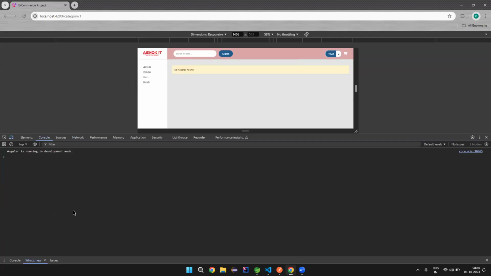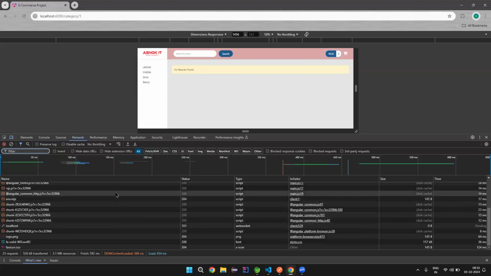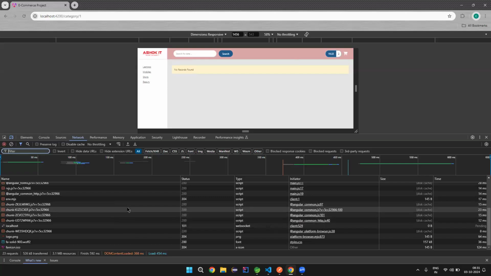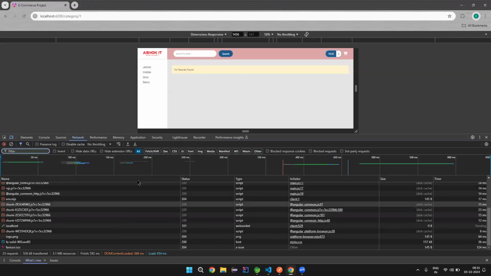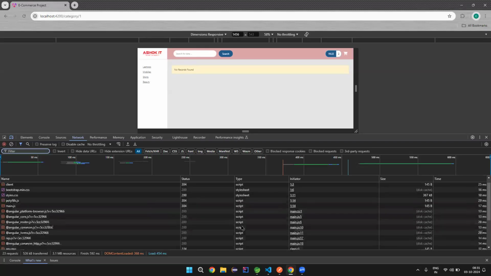Go to the network tab. Check the URL which you accessed. See the URL. The backend call will be there. Scroll down. You can see the URL which is sent to the backend.